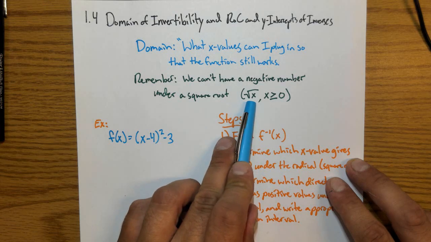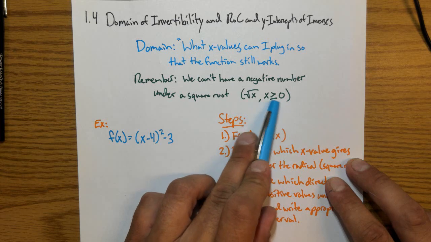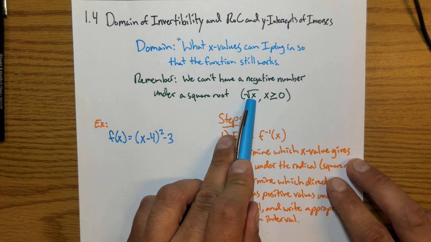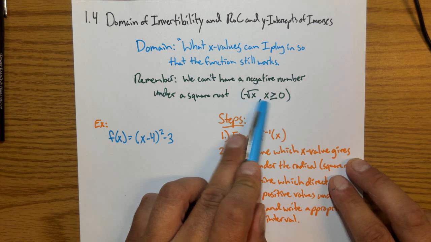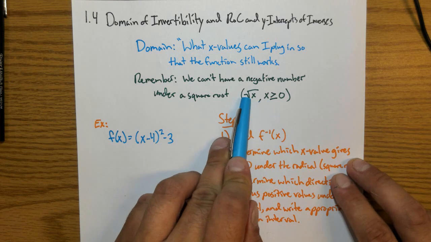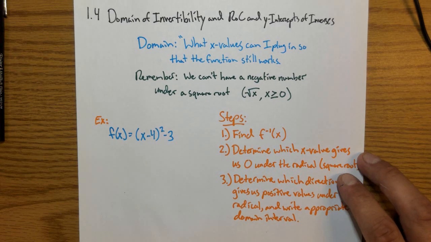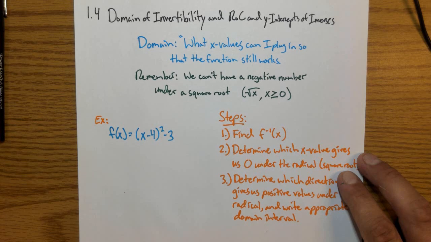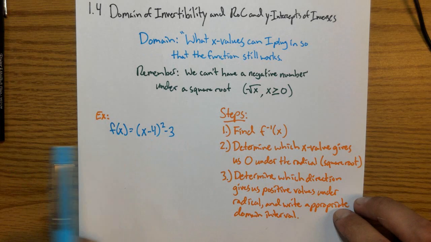So if we have the square root of x, x must be greater than or equal to 0. Because if I plug in, say, a number greater than 0, 3, well, the square root of 3, that's okay. I could plug in 0, it's "or equal to." The square root of 0 is just 0, that's fine. But I can't plug in a negative 4 and call it a day, right? Because that gets into imaginary numbers, which we'll get into later. But for now, let's just remember that we can't have a negative under the square root, because that's what we'll be working with, square functions.